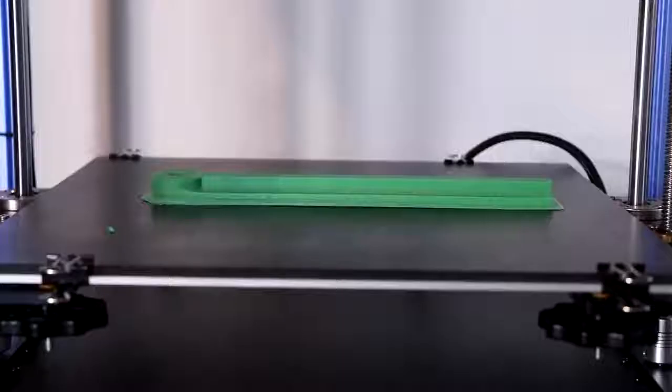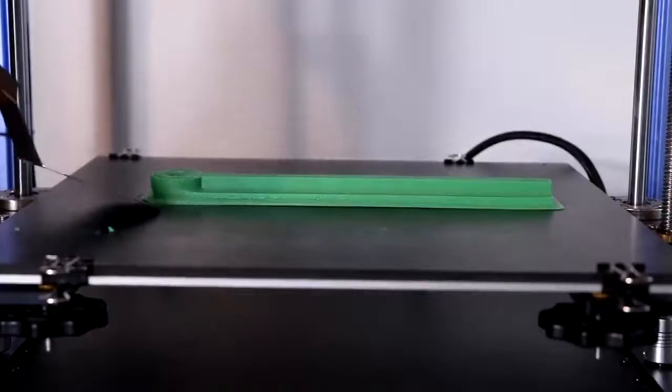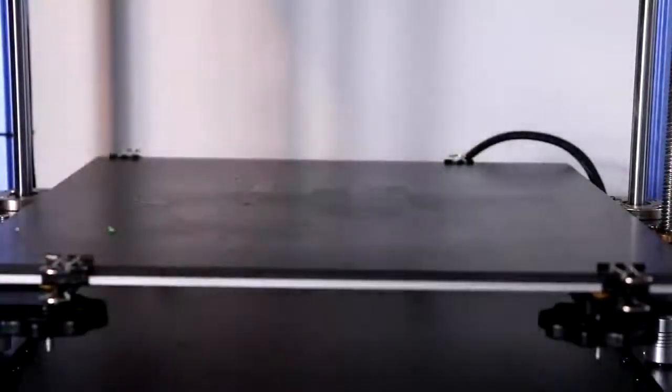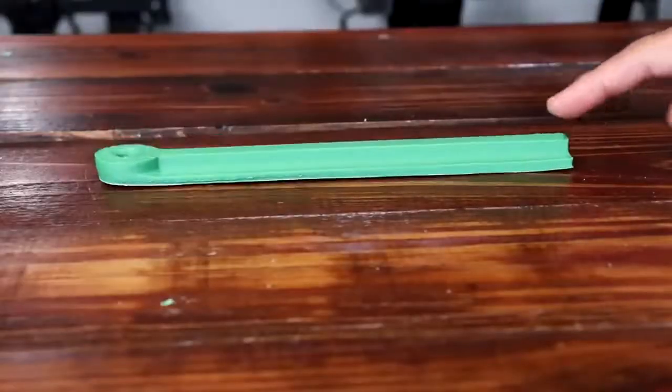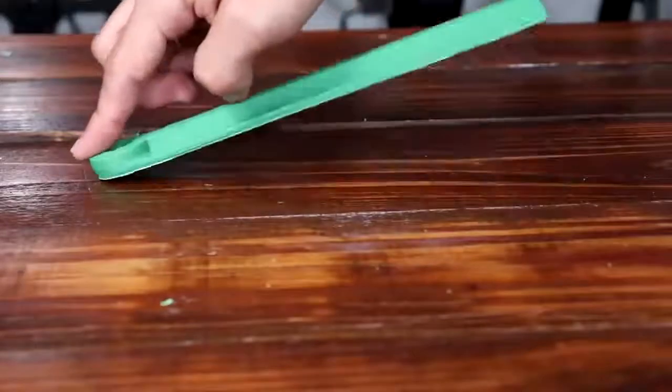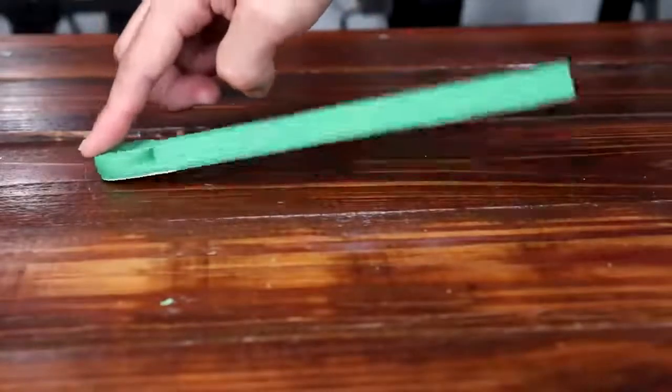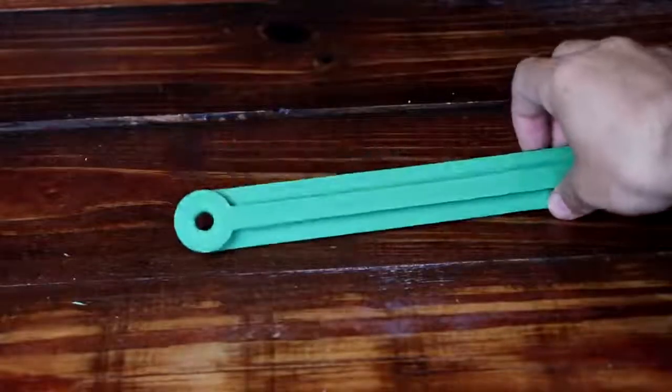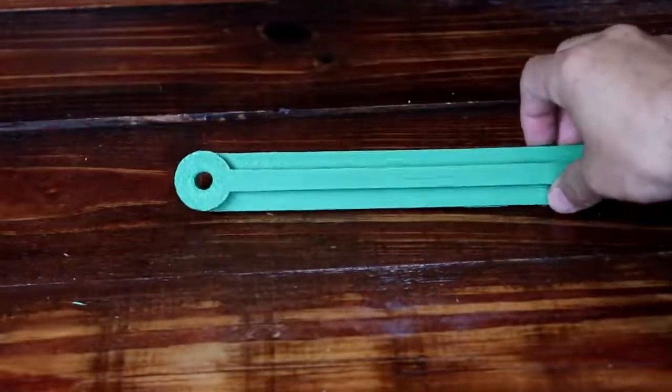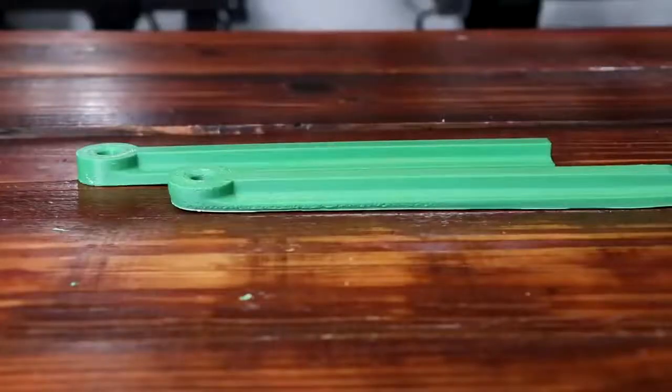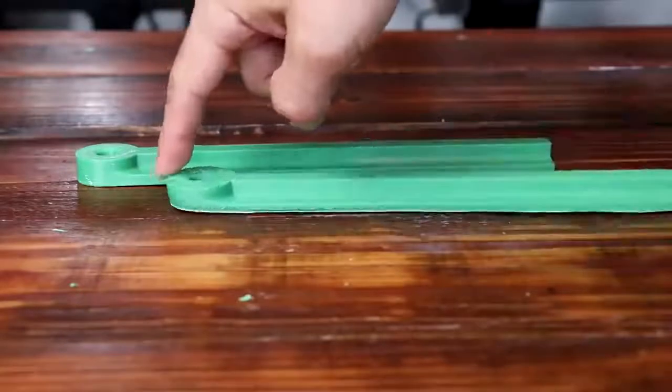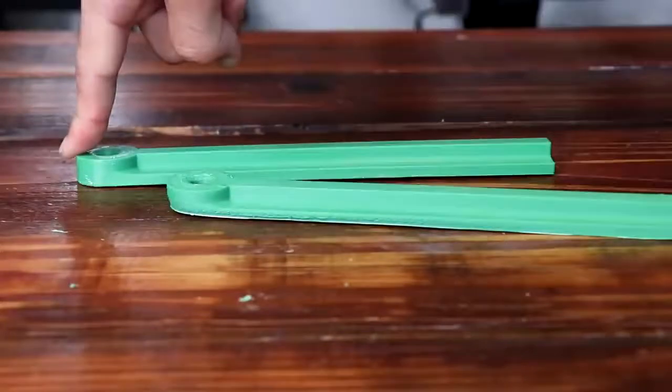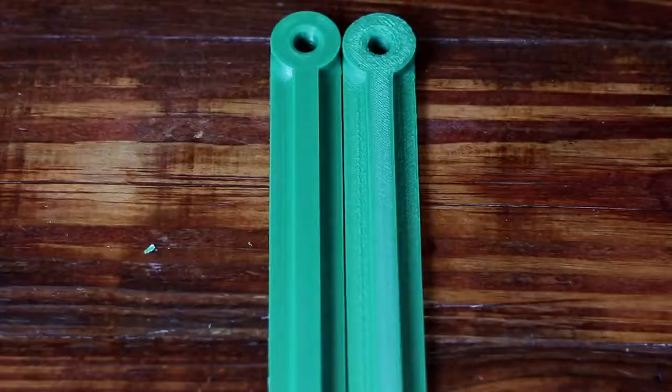In order to show off why this is a major positive I then go ahead and print the same STL on my open CoreXY with the Hemera extruder. As I've gone over in past videos this is my main workhorse printer but since it's not enclosed it doesn't do great with high warping materials. And this result with the same material on that printer using pretty much the same slicer settings is on the screen now. Not only did the corners and sides warp up this warping caused the layers to smash together. This smashing caused the ugliness that you see on the screen now. That print along with the one on the iMate S are on the screen now and there's no question how much nicer the ABS print came out on the iMate S.